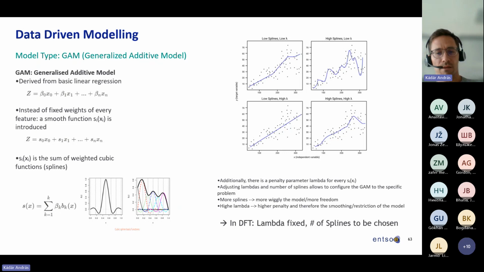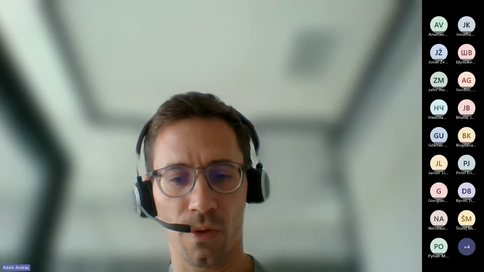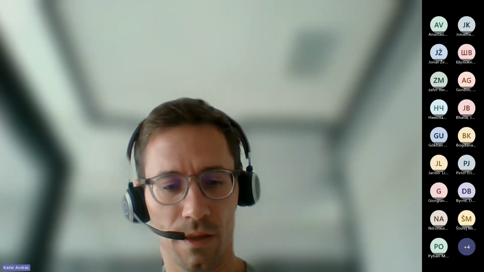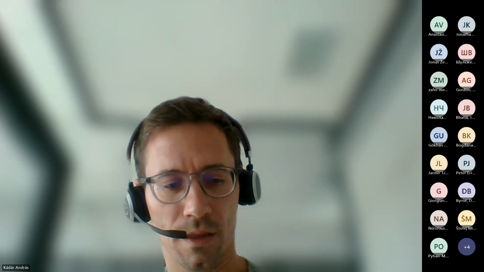For this GAM, I will just show you the interface again, because if somebody has not seen it, maybe it's better to show what's going on.